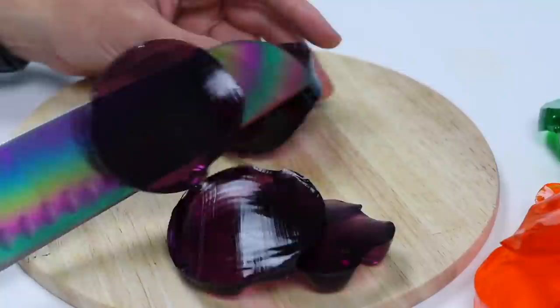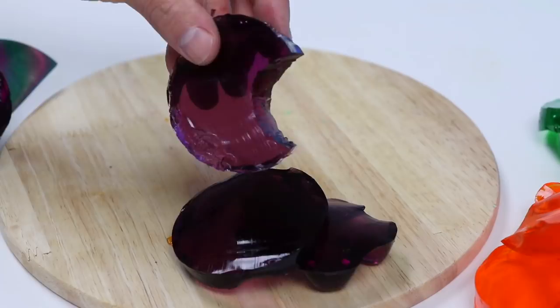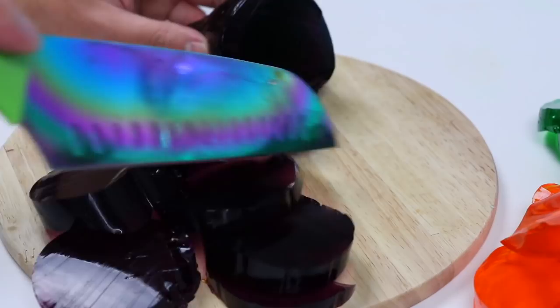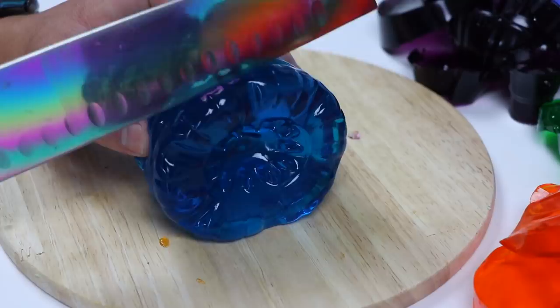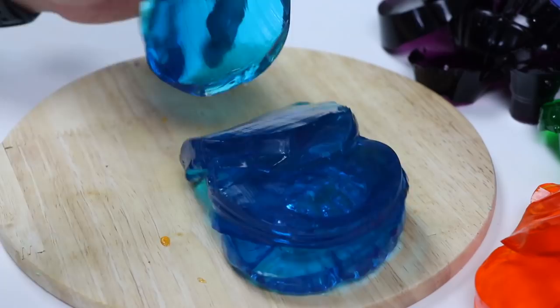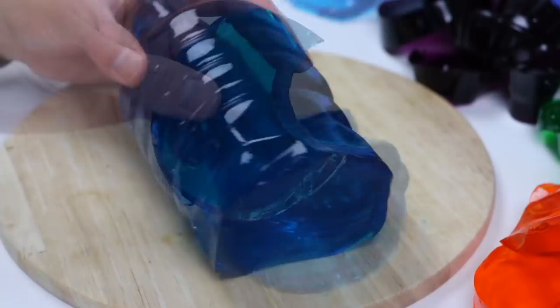Now let's try the purple Jell-O. This was a grape-flavored cola. Okay, now let's try the Powerade. Doesn't taste like blue Powerade, but this blue Jell-O is really good.